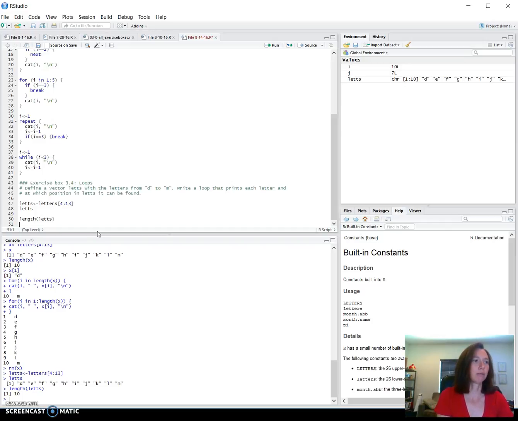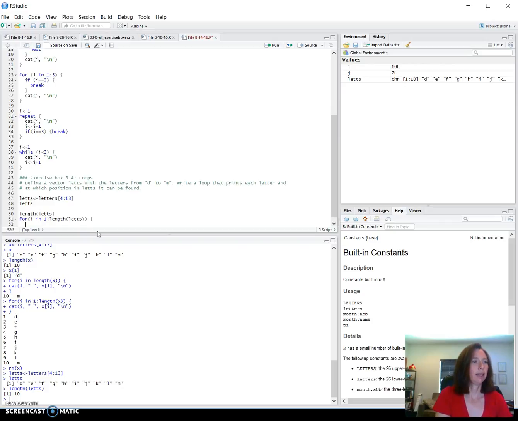Okay, it's 10 long, so I'm going to use the length of lets and say for I in, and I'm going to start from 1, 2, length of lets, and then inside the for loop I want to print each letter and at which position in lets it can be found.